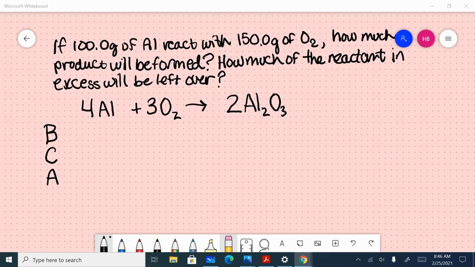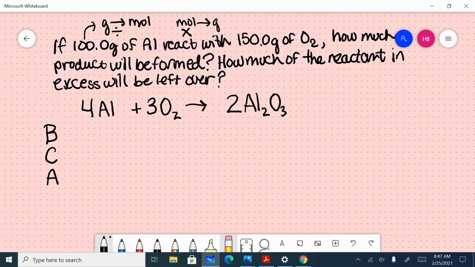So let's remind ourselves again about the tricks that we use. Because in our BCA charts, the amounts that we add always have to be in moles. So when we want to go from grams to moles, we would divide. If we were needing to go from moles to grams, we would multiply by the molar mass. So if you put those little symbols at the top of your assignment, then you can remind yourself so we don't have to do each individual step of the problem.